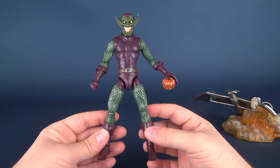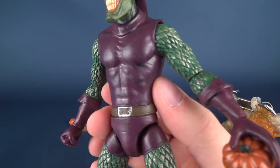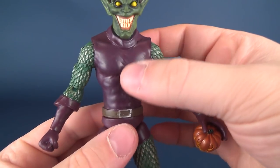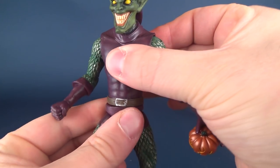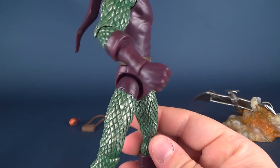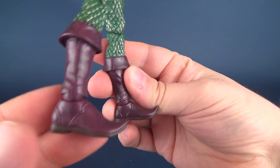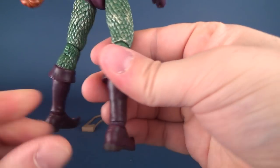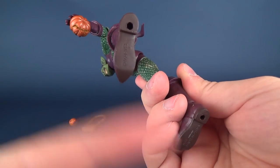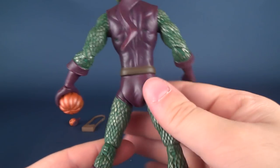His body is very slender, very sleek, and very muscular as well. This is a slightly older Marvel Select figure, so it doesn't have an ab crunch — it only really has a waist swivel, and that's really about it. The gloves and arms are very thin in nature, the legs very thin in nature. Could have given slightly more pointier shoes, but I'm not going to really nitpick that. Of course, there are peg holes on the undersides of his feet, which explains why we were able to peg that into place on the glider.